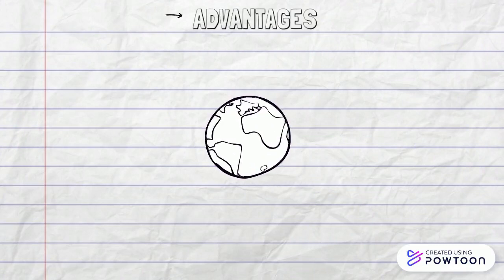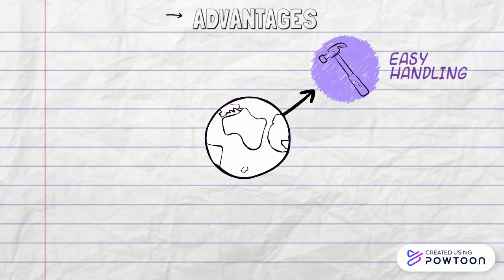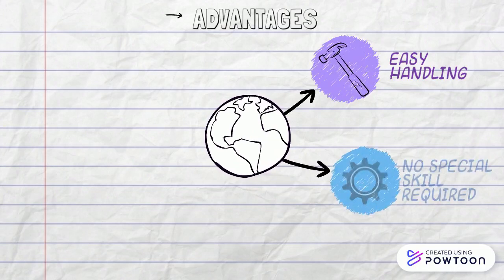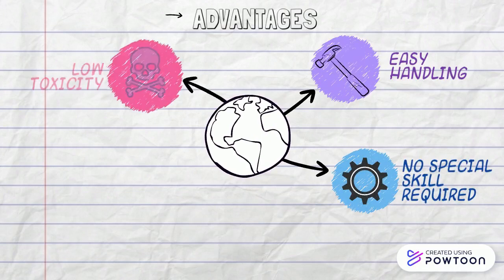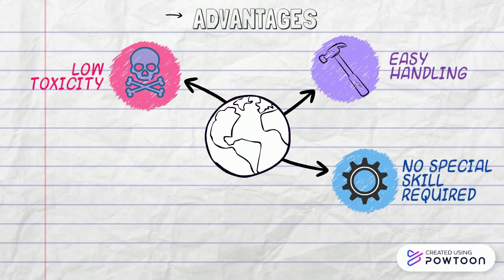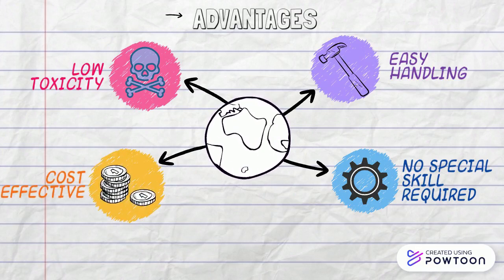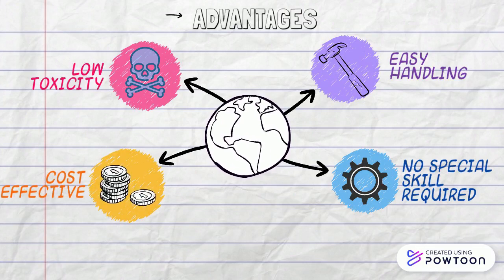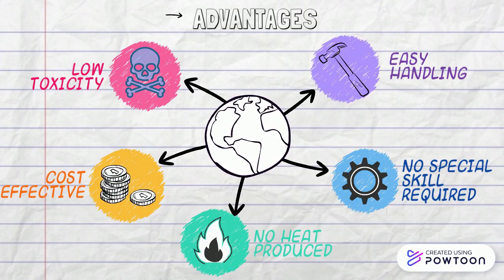Ferric sulfate as a pulpotomy medicament has several advantages, such as being easily available, and easy handling and manipulation. Thus, no special skill is required, unlike the electrosurgery and laser equipment. It also has low toxicity and no systemic side effect to the dental pulp. It is also cost-effective as it is cheap and doesn't require any electricity to manipulate it. There is also no heat produced, as small increases in temperature may damage the dental pulp.